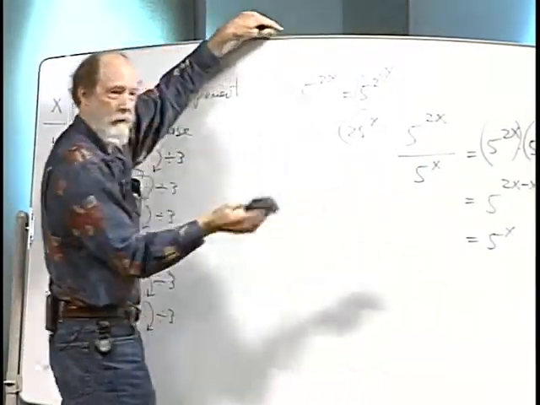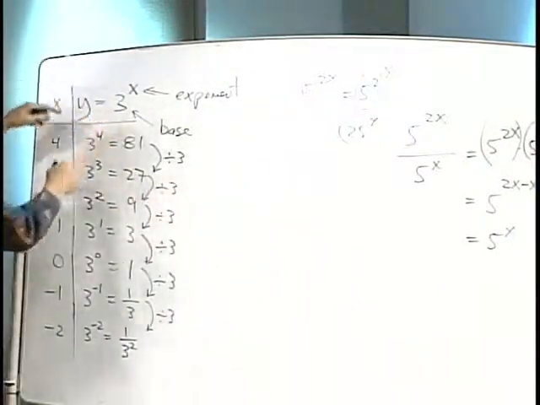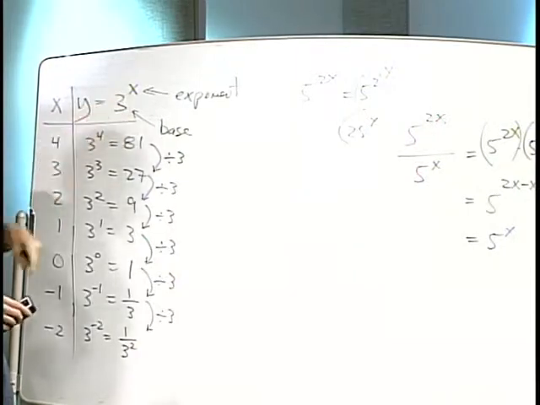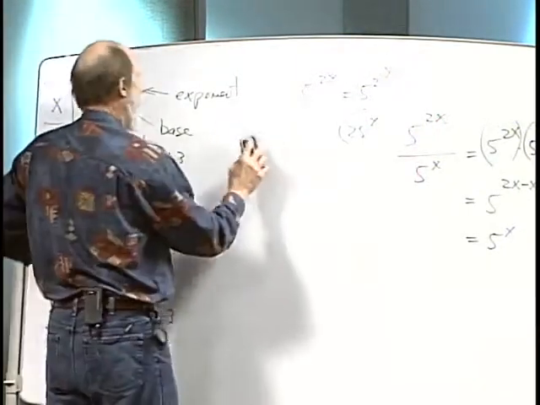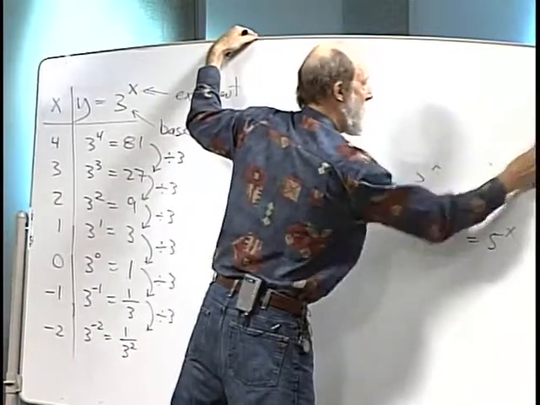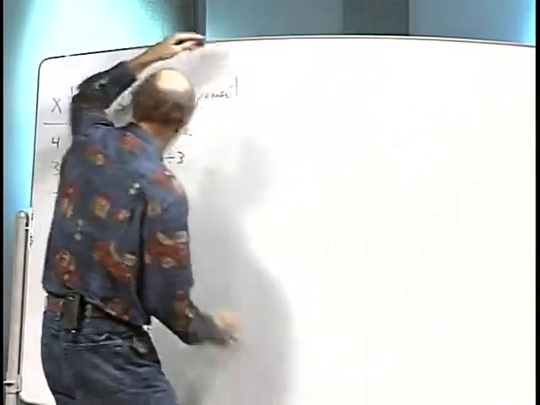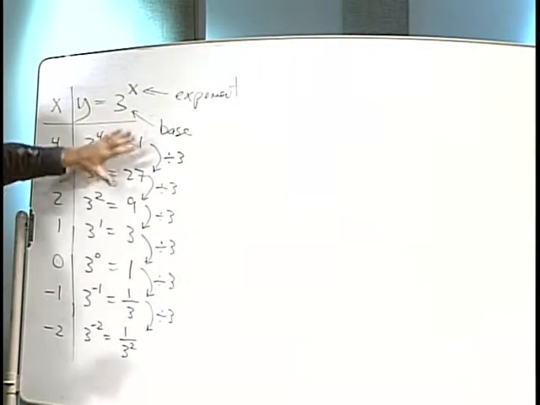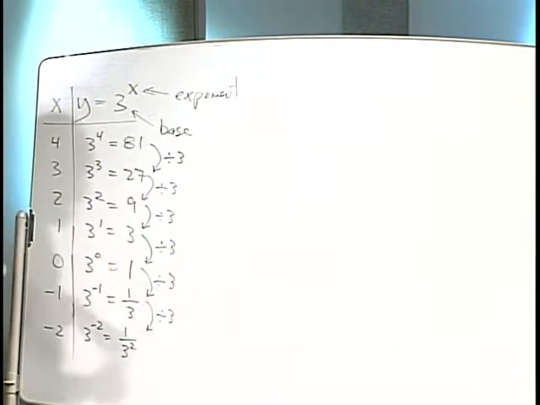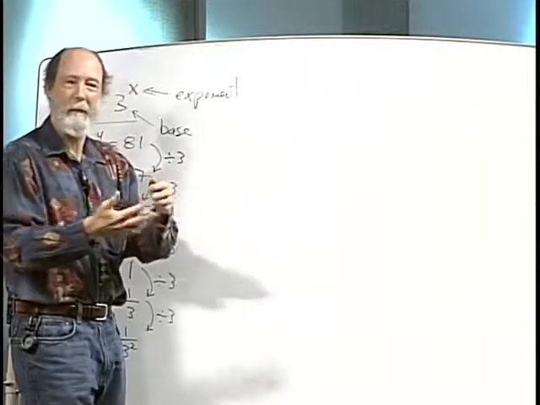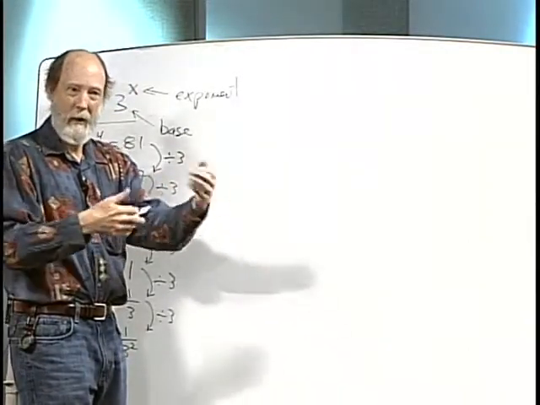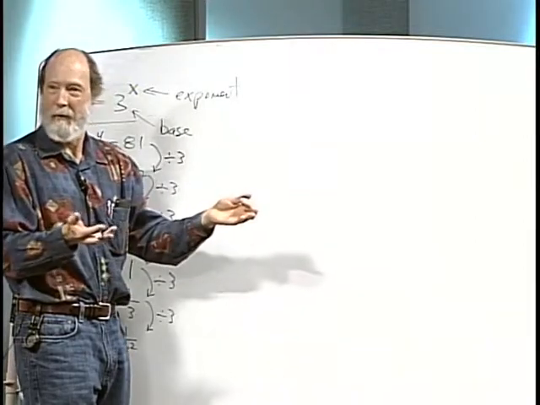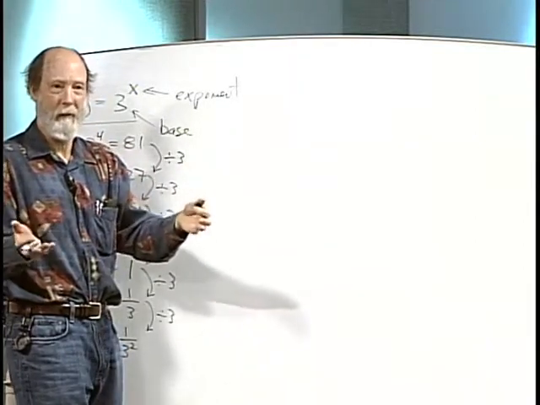That was a review of some fundamentals. If we use this as our first example, y equals 3 raised to the x, and we have a table of values here, we could plot this table of values to see what the pattern looks like as a graph. And then we can start talking about domain and range and potentially asymptotes and intercepts. All those things we've been learning about graphs.